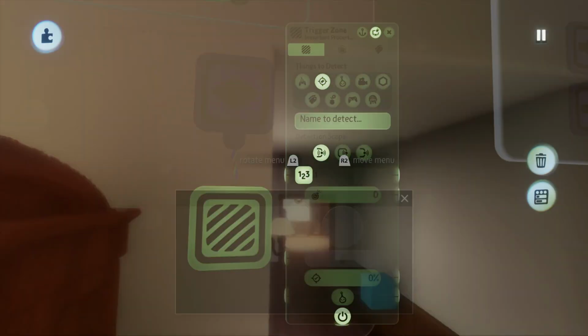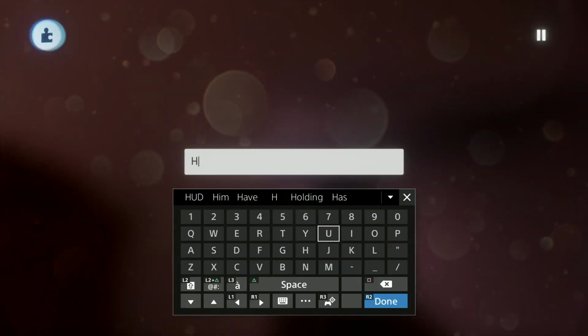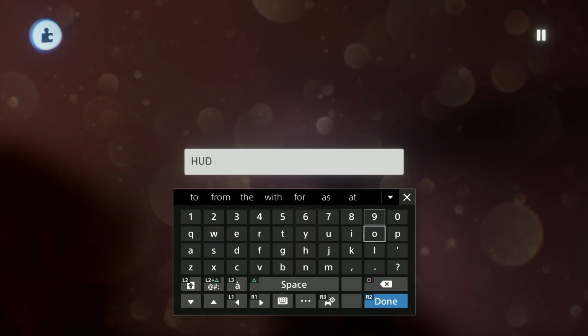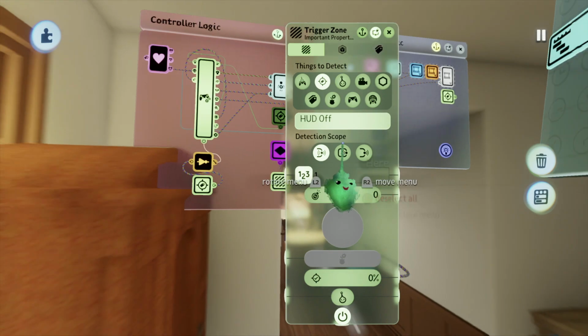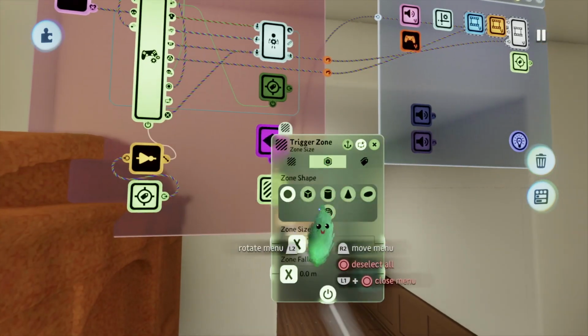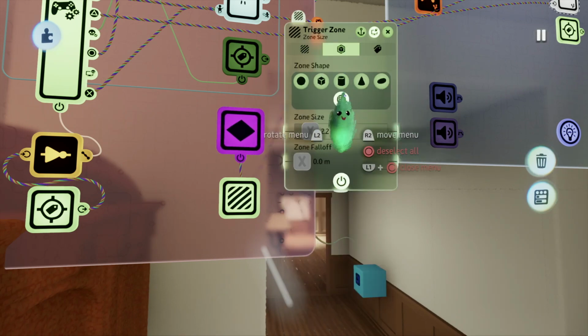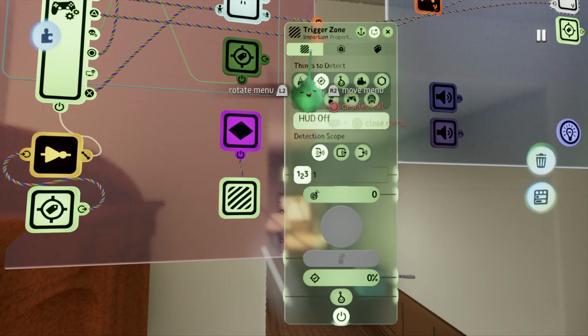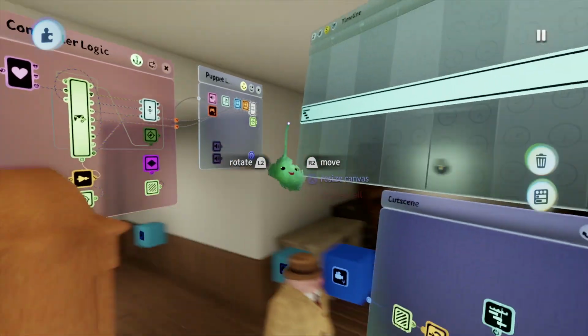And we'll just have a trigger zone, turn it on, and we'll call it HUD off. That's not usually how I like to label it. Generally I like to call it turn off HUD, but in this case we'll just go with something more simple. And don't forget to set it in scene, so no matter where it is, it'll be triggered. And of course, set to tag.